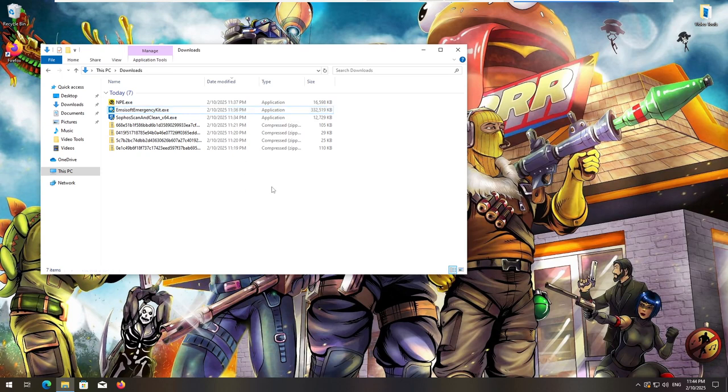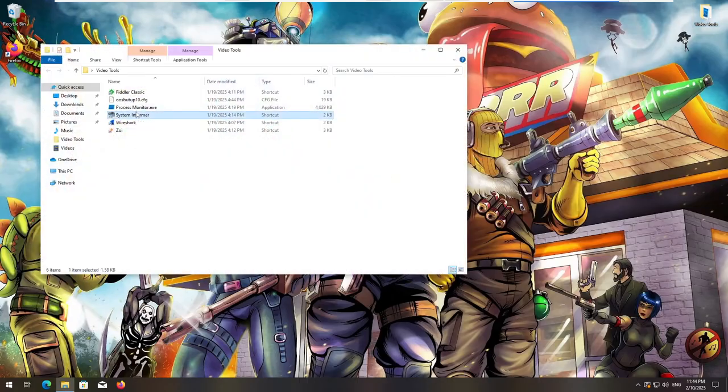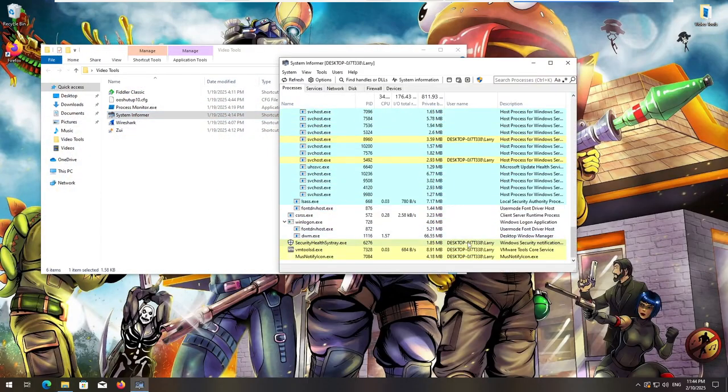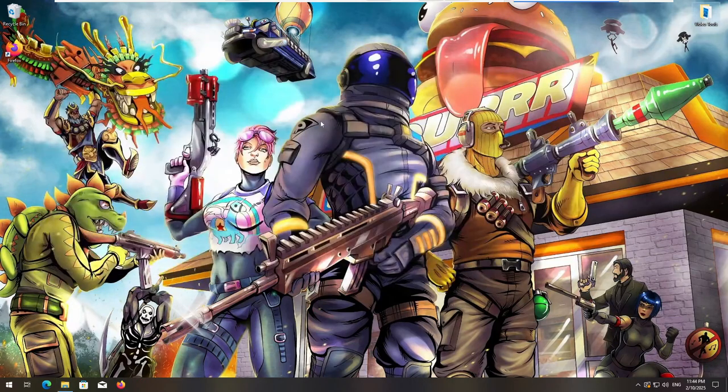Norton Power Eraser is probably not going to do much more. It's just one of the options that you have. So at this point, you've most likely gotten rid of everything on your system that's malicious. We're going to come over and check one more time just to make sure nothing opened while we were doing that. And it seems that we're still good. We'll go ahead and restart the computer as well.